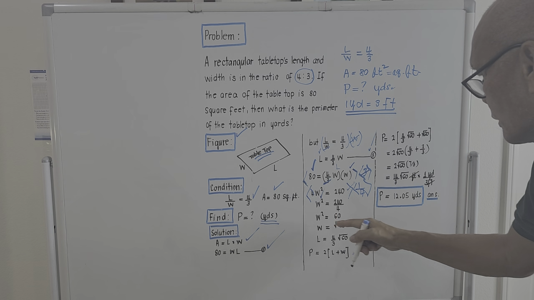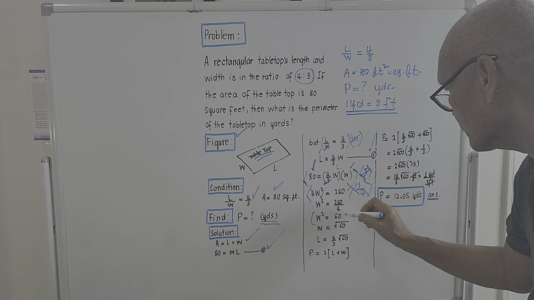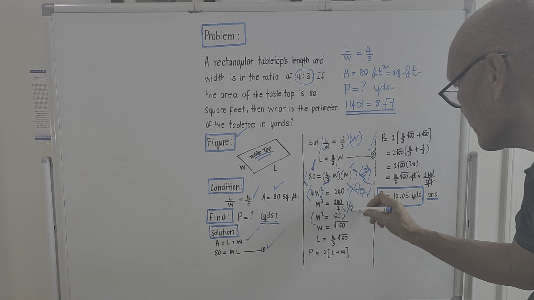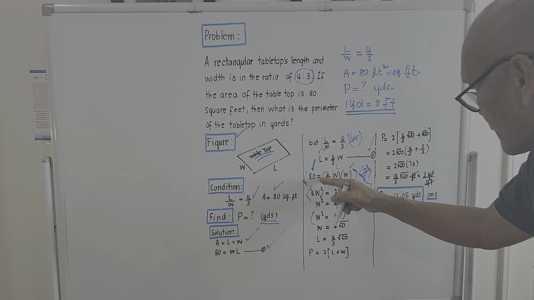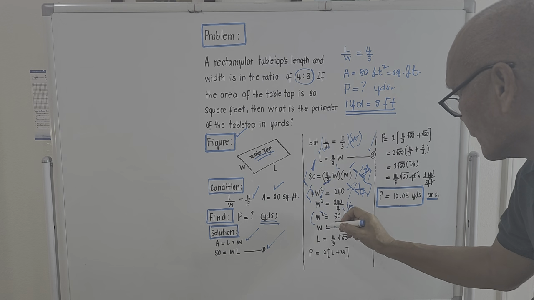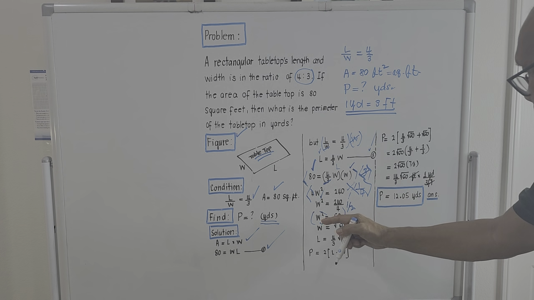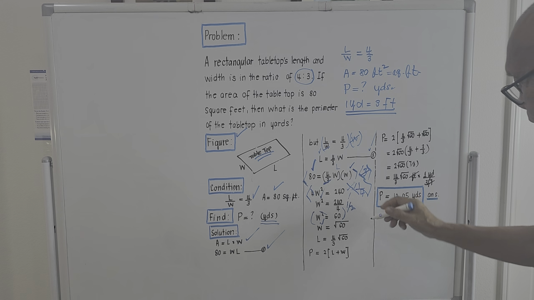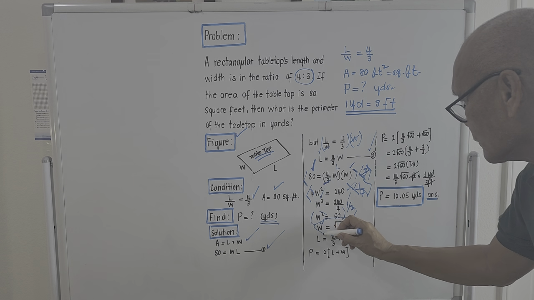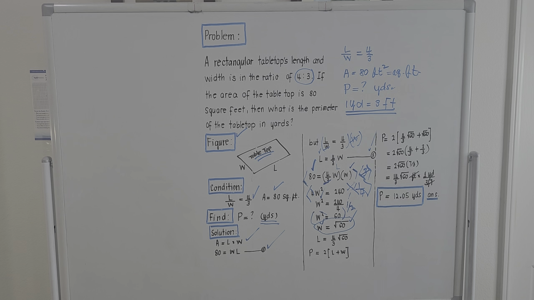And to compute for W without this 2 here, we have to eliminate the 2. Okay, laws of exponent: raise both sides to the 1/2. W squared raised to the 1/2, these 2 here cancel with this. What remains on the left will be W. For the right hand side, 60 raised to the 1/2 will simply be the square root of 60. Okay, so this is now the value of W. Square root of 64 is 8, right? So it should be less than 8.